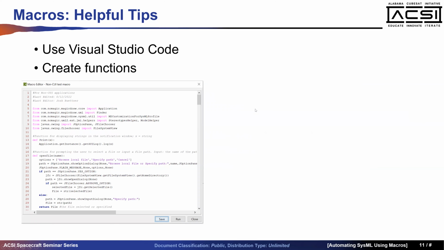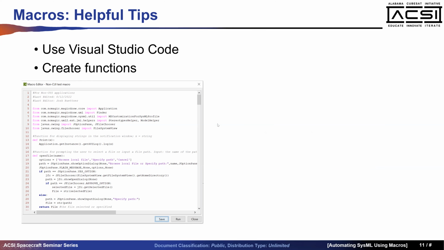All right, so some quick helpful tips. First of all, and you'll see me do this when I do the live demo here. The No Magic macro user interface in the tool is kind of terrible, and you'll see why in a moment here, but there's not a whole lot of color differentiation between functions and other things. And also there's a weird thing with how spacing works. If you're copying and pasting code, it can really screw up your code and add a tab or a space where there's not supposed to be one.